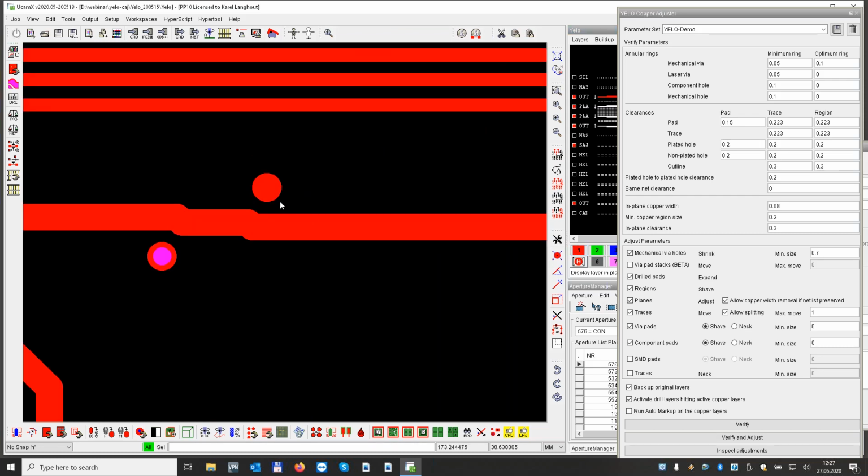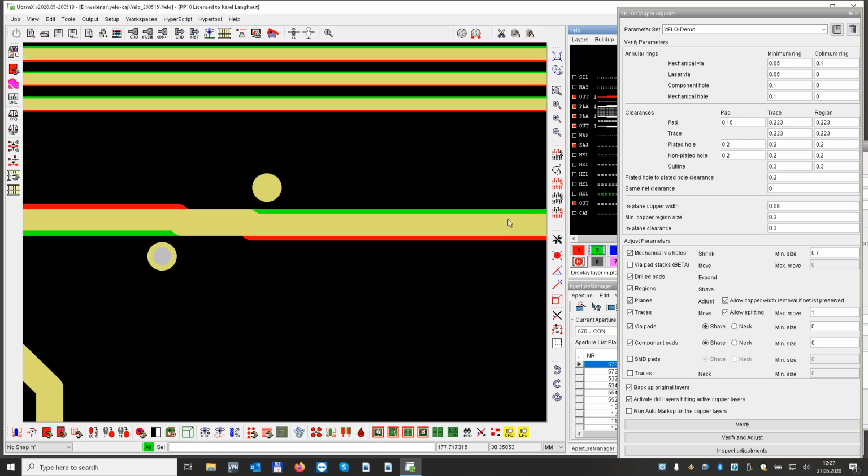Over here we have something similar. You have a few pads, and if I put the track also in green, before it was just a straight track, and it would have clearance issues to this pad and to this pad. But now it's been broken up in a few pieces, and it respects all the clearances now. If I don't want the tracks to be broken up, I can also say I don't allow the splitting. I have an option to switch it on or off.